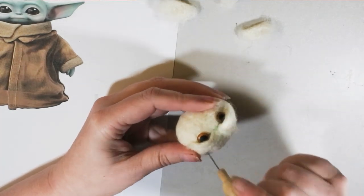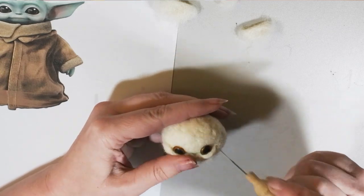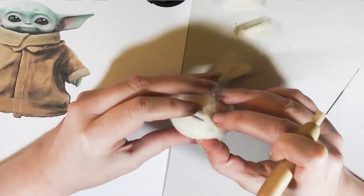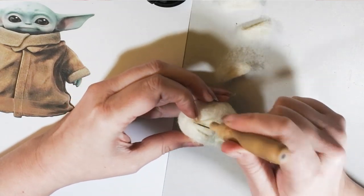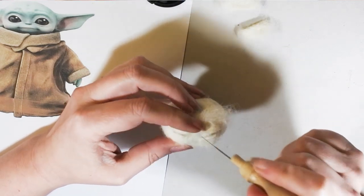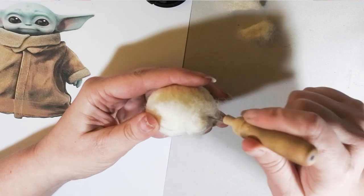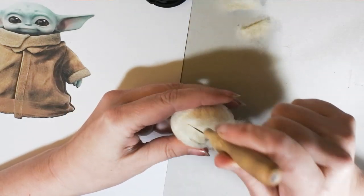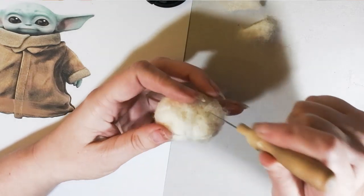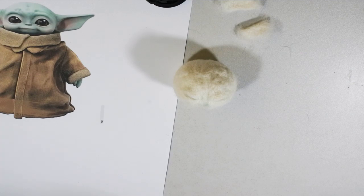Now it is possible to use this eyelids method if you're using needle felted eyes. You just have to be super careful when you're felting on the eyelids that you don't felt into the eyes. It's much easier with glass eyes. I'm felting in the corners and then smoothing the top of the eyelids onto the head. You want to make sure and felt all round so that the eyelids are nice and firm.